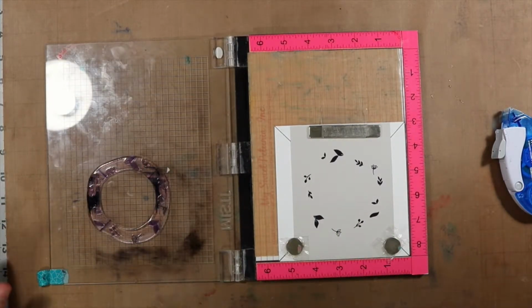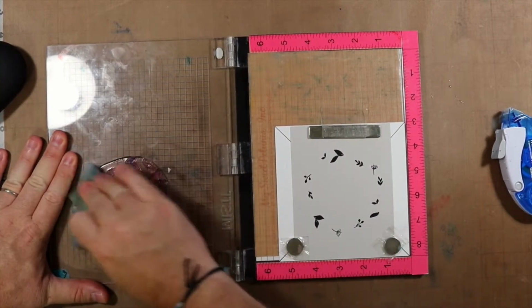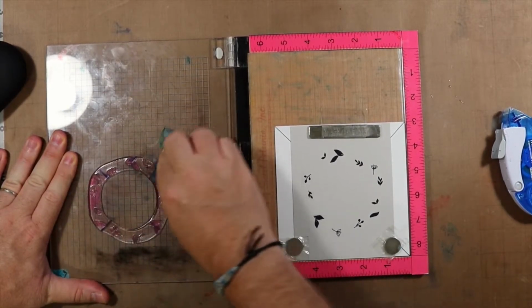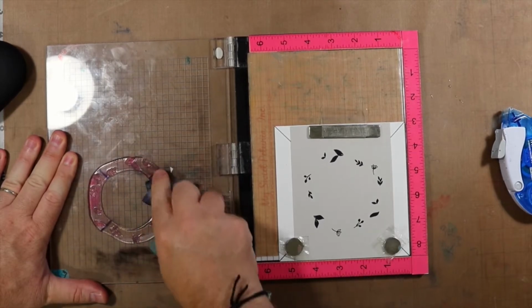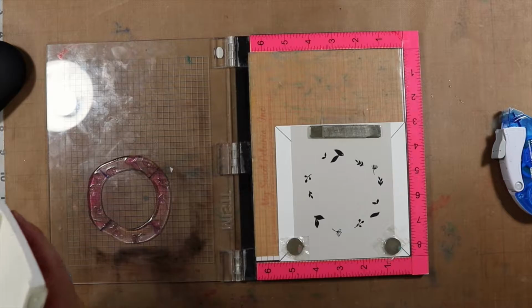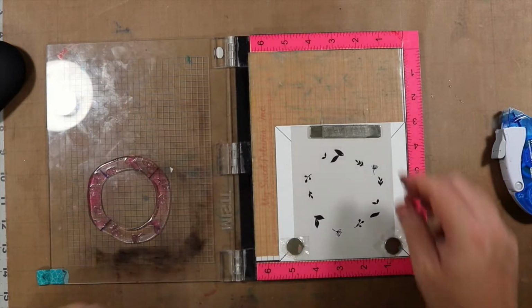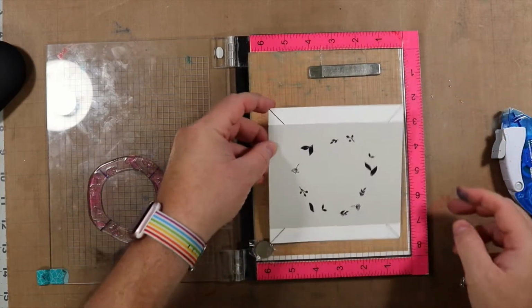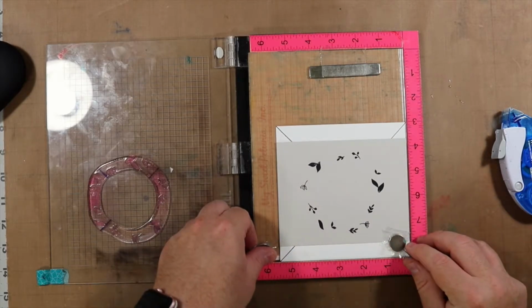I'm going to take the tool that is in the Misty, and I'm going to rotate it to the right after I clean off my stamp, apparently. As I'm cleaning off my stamp, my Misty is actually pretty dirty. I actually need to clean it really bad. So what I'm going to do is take the project and rotate this one direction to the right. You can go whichever way you want. I just always go to the right because I've just always done that.